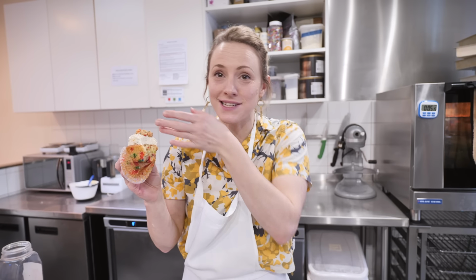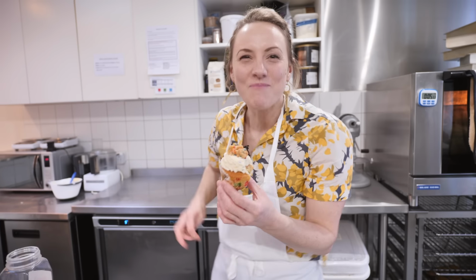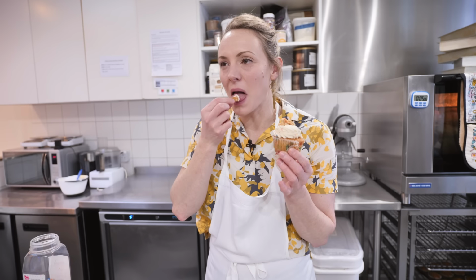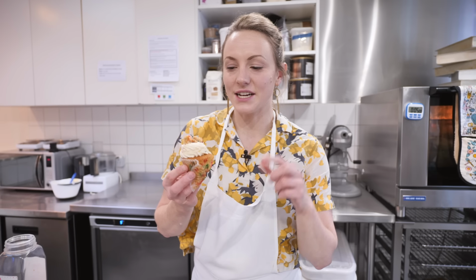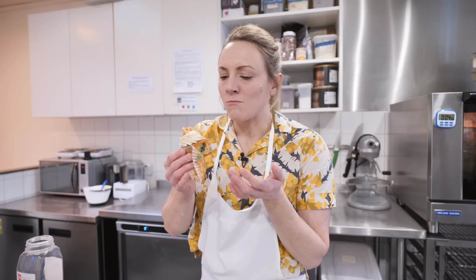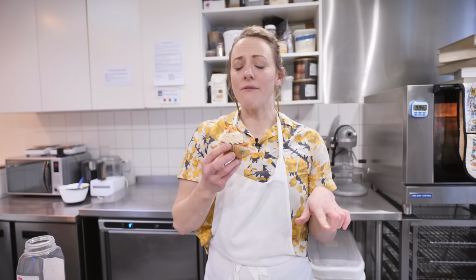It's all about the icing. It honestly tastes like licking the bowl. It's like nostalgia. And this pie crumb, really nice and crispy, adding like the essential bit of texture that you need. I'm just gonna eat a bit more. They're so good.